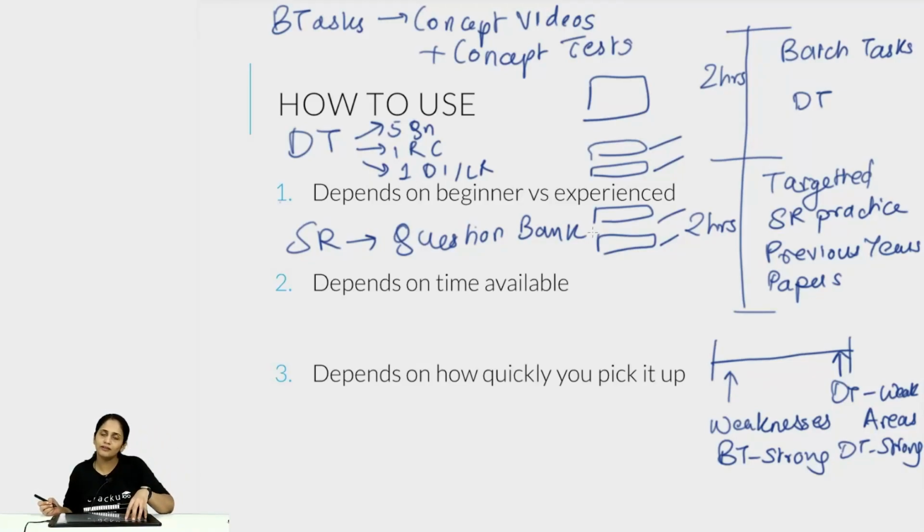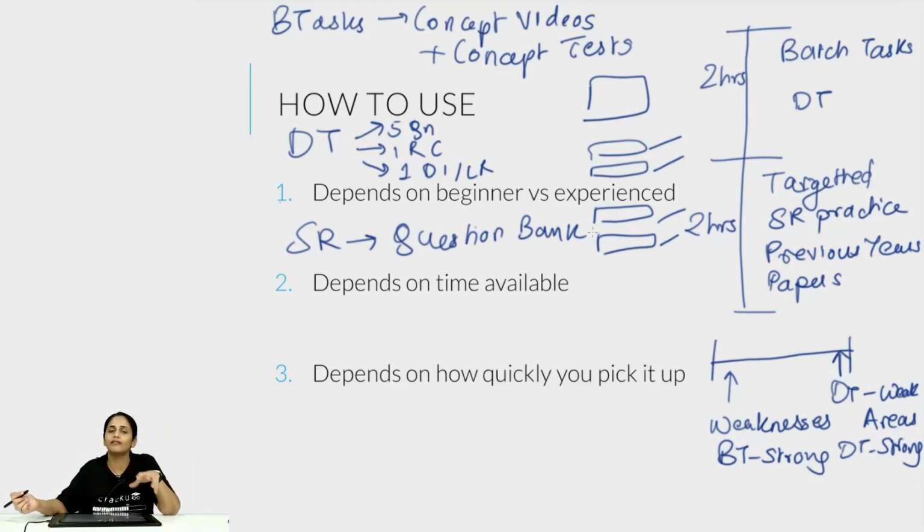The whole point of daily target is that instead of handling the study room on its own, which can be overwhelming, we make it into a smaller task. We give you one RC set, one LR or DI set, and one 5-question test to do. That means you don't have to think, what should I practice today? But some students are weak in some topics. So we want you to have access to all of them: learn the concepts, have a daily schedule of learning and practice, and a study room so that you can go back and have targeted practice.